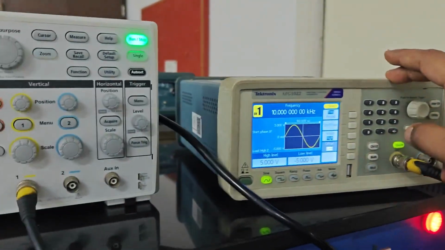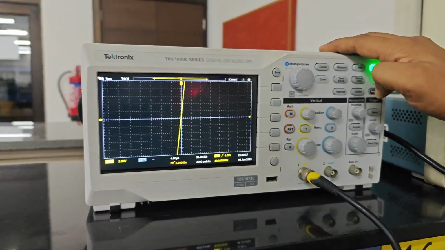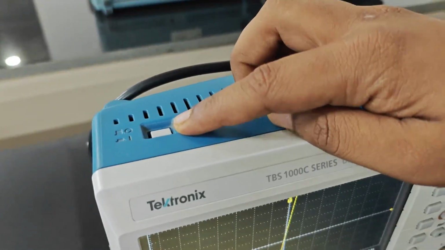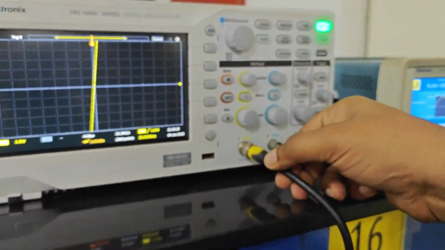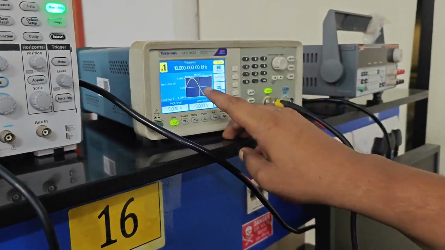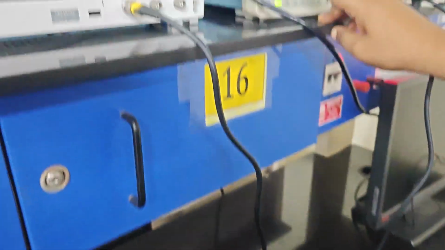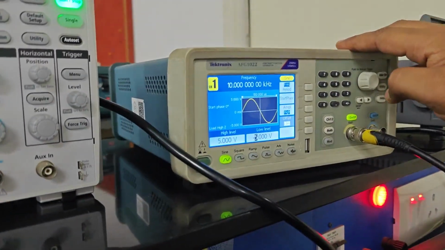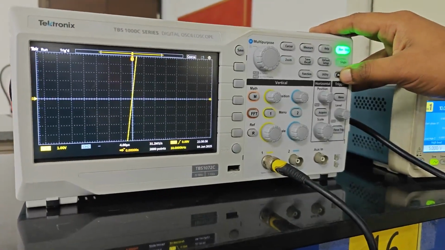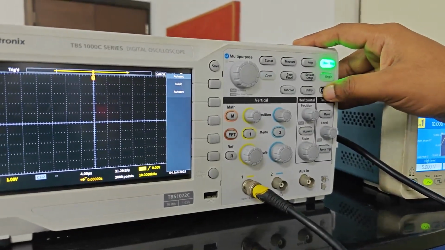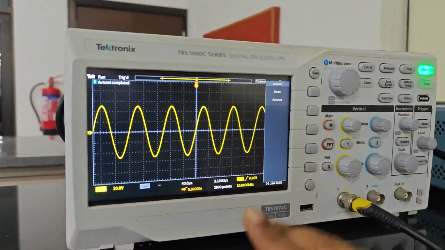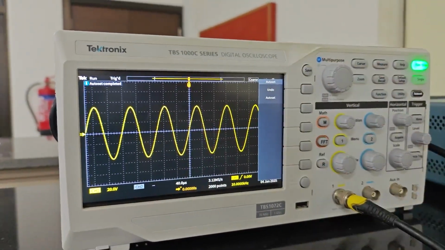And then we have this oscilloscope. There is this button to start this oscilloscope, and in the oscilloscope we can visualize different signals. Now I have taken this 5 volt peak to peak signal as output from the signal generator, and I have given it to my oscilloscope. Here if we press on auto set, it will set this signal in a proper manner to visualize it properly.